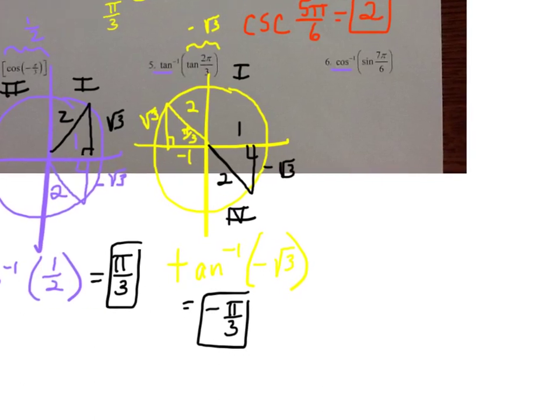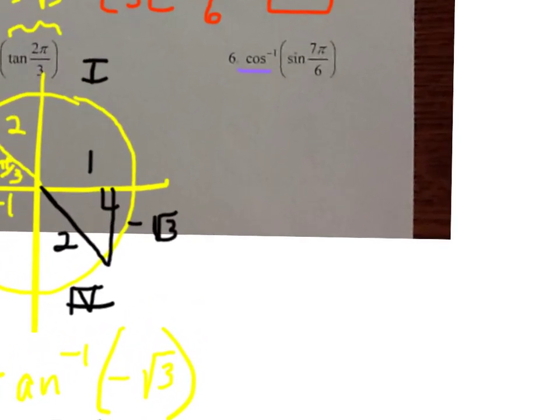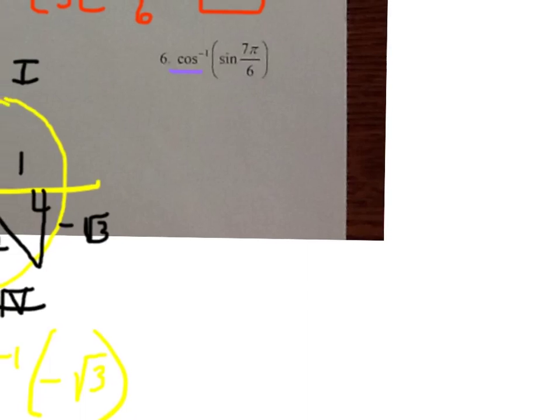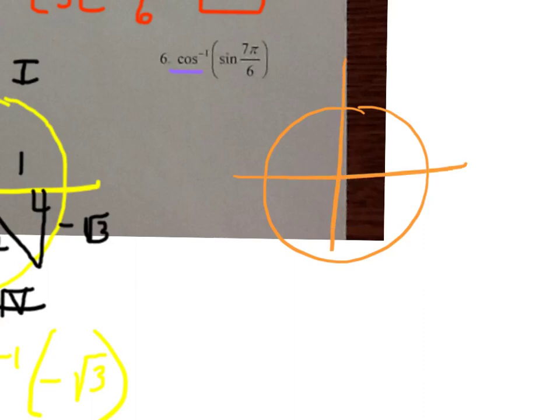So if I look at number 6, inverse cosine of the sine of 7 pi over 6. We always want to do the 7 pi over 6 part first, the inside part first. All right, so let's figure out where is 7 pi over 6. It's 1 1/6 of a pi, so it's going to be here with a pi over 6 reference angle, which is 30 degrees. So it's got to look like this. Both of these negative. So if I just look at the inside part, sine of 7 pi over 6 would be negative a half.